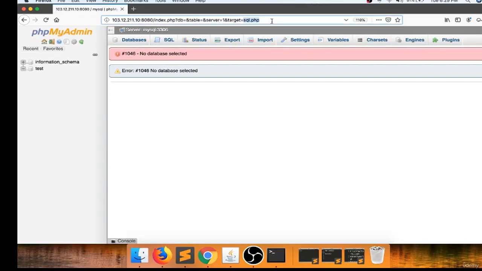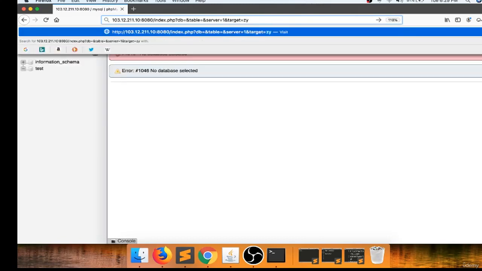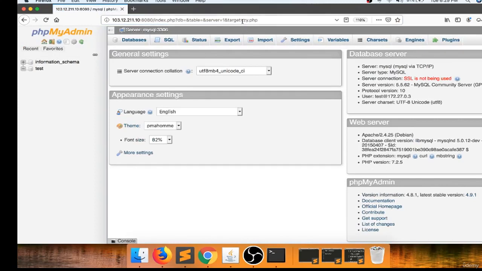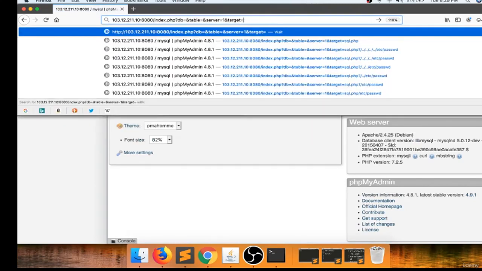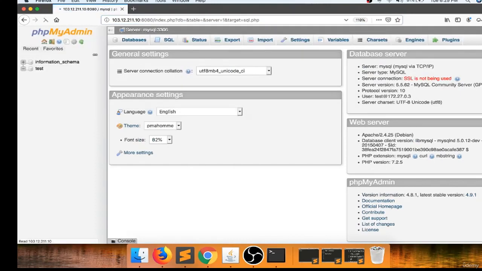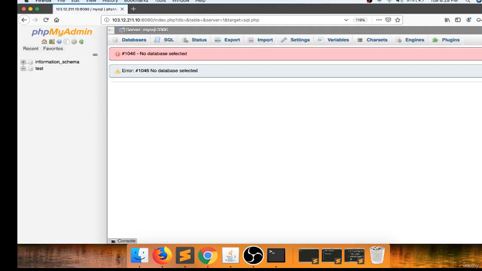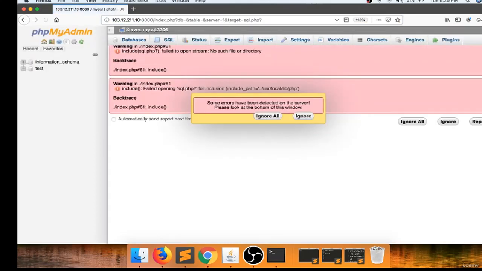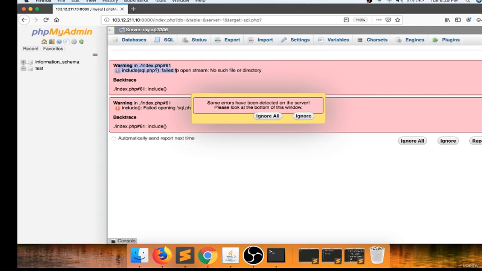Obviously sql.php is on a whitelist, that's why it works. If you give any other file, let's say xyz or something.php, nothing will come up, because of the whitelist. But when you give a valid file like sql.php, the data of sql comes, saying no database selected. So you have to give some parameters, like a question mark. If you give a question mark, just see, now you got an error. The error is in the include function. That means there may be LFI.